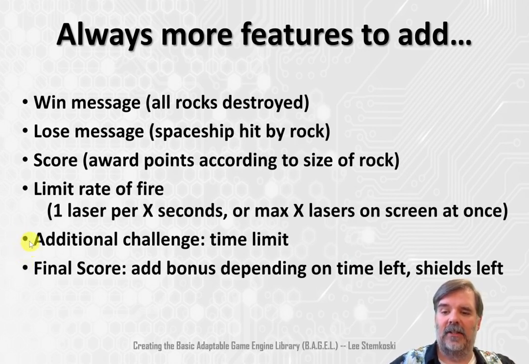And then, if you add in this additional challenge, you could also modify a final score. Right now, if you just put in a win message, you might feel that you win the game and then that's it. But if you add some bonus to the final score, depending on the amount of time left, and maybe also a bonus depending on how much of your shields are left, then you might encourage the player, even if they've won the game, to try harder and to do better at winning the game, right? By shooting more quickly and more accurately, and also being careful to not be hit by the shields. Right? Maybe you add another 10 points for every second that's left on the timer, and you multiply the amount of shields left by 1,000 and add that to your score.